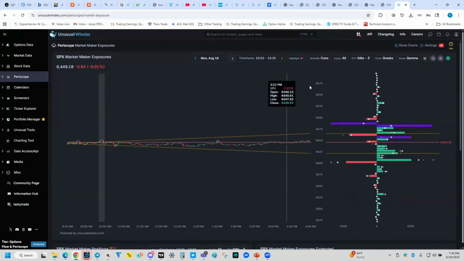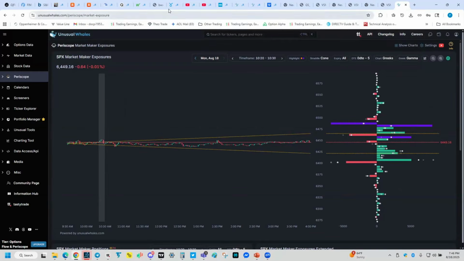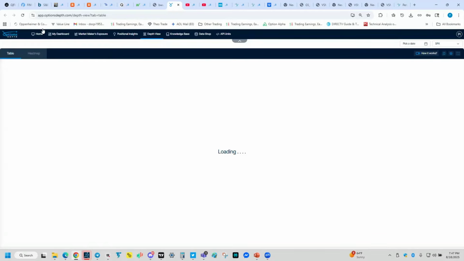Options Depth buys their data from the CBOE. The CBOE's data is tagged. When you buy the data from the CBOE, it tells you if it's long, if the market maker bought or sold, and even tags it retail or professional. It's got 4 tags, and if this thing would ever work again, I think they're fixing it, which means they're breaking it.